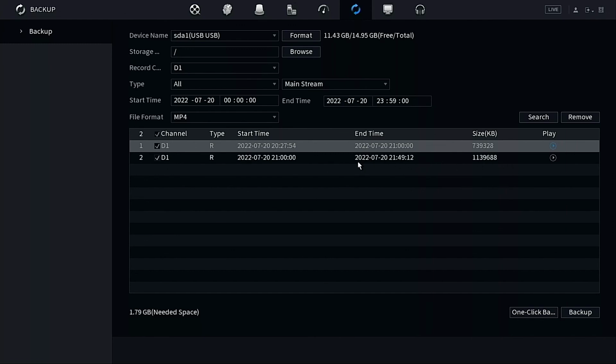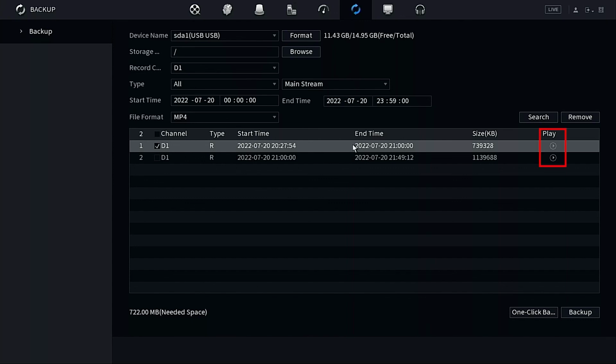Now say I know for a fact this is the one that I want to back up, and this file is just not what I need. So we can unclick here, and that means that this file selected is only going to be the one that's backed up to the USB or external drive, whatever you guys have plugged in. And once we select our time frames here, we can select multiple or just select one or the other. Totally up to you. I encourage you to review them with this play button here.